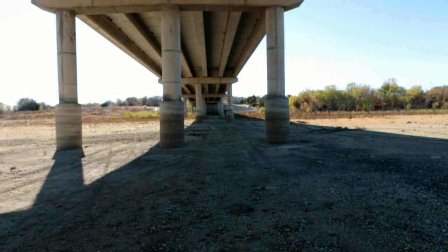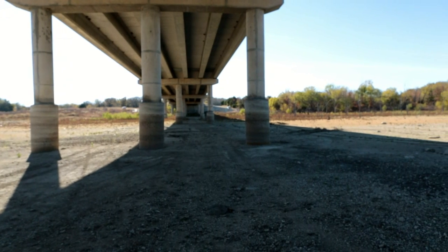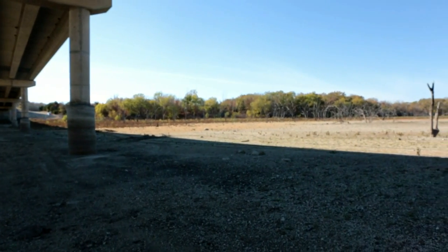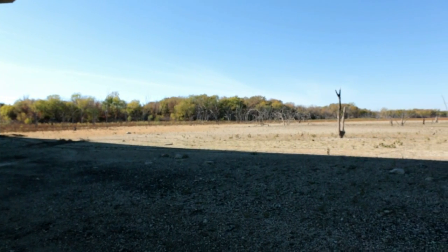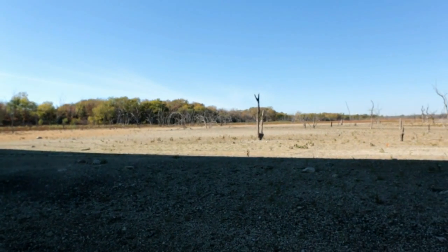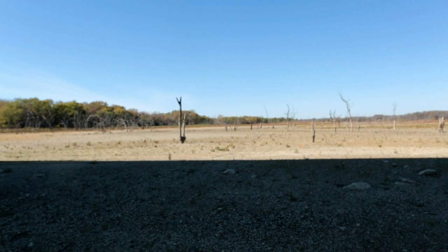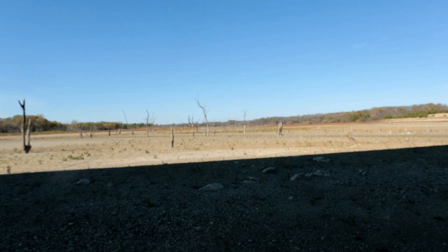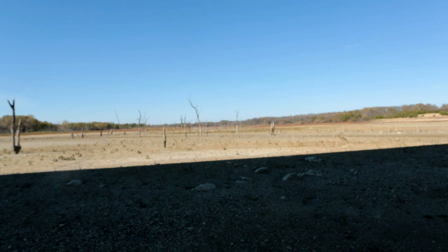Okay, I've moved about 3.5 piers in underneath the bridge. There's another, I don't know, 6 or 7 I would say behind me. So I'm a little better than a third of the way in. That's looking back where I was shooting from underneath the bridge. I'm going to take you around this way, which we already actually saw, but I want to show it to you from this point of view. And you can see that I'm standing out where, honest to goodness, I should be drowning if things were normal here. But obviously, since I'm standing here with a tripod and a camera on dry ground, I'm not exactly drowning.